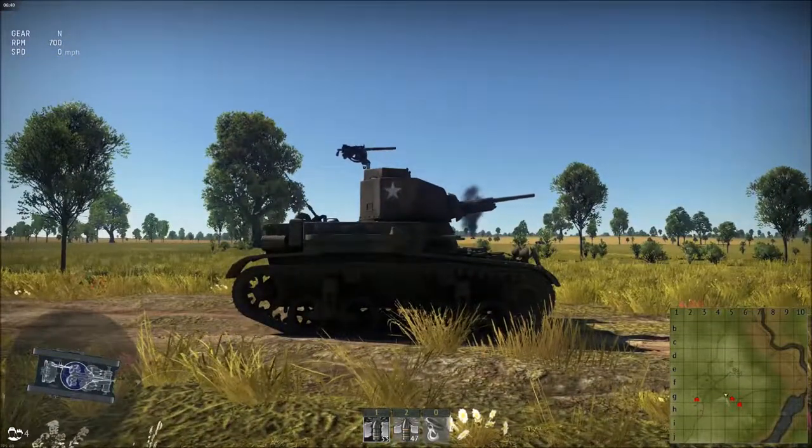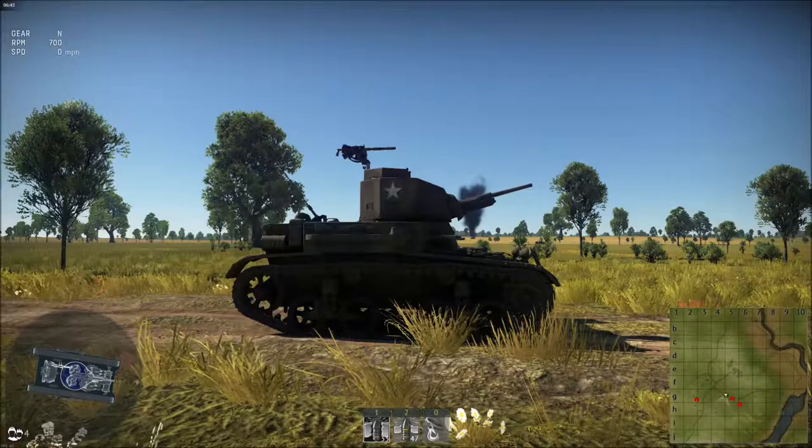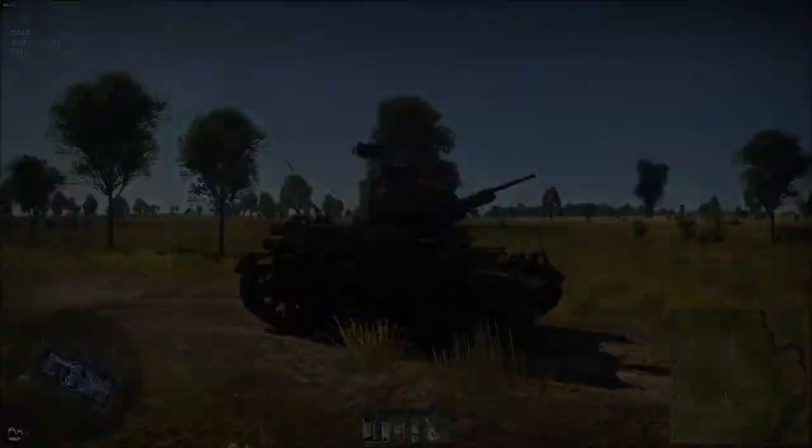And now it's time to take a little look at the Light Tank M2A4 inside the wonderful world of War Thunder.